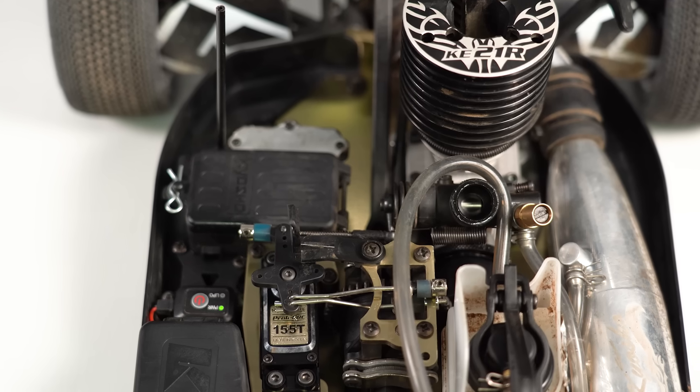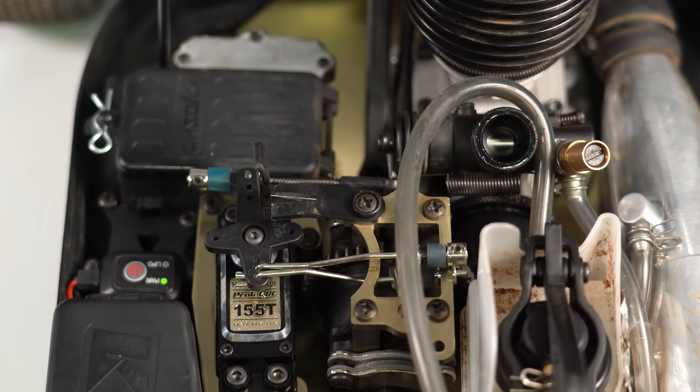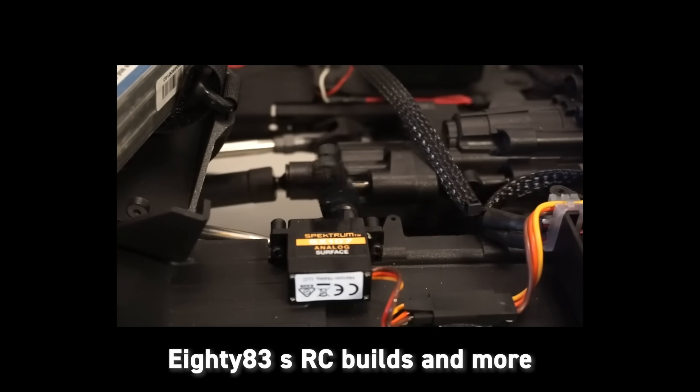And there you have it. Setting your EPA is really easy for your steering servo once you know how to actually do it, and it'll alleviate so much stress and strain off your steering servo that it should last you a long time. There are a few other areas with RC vehicles where you'll want to set your EPAs. With nitro vehicles, you have a throttle servo and you want to make sure it's not overextending when opening the engine carburetor — you want the servo to pull just enough that the carburetor is opening 100% but not more than that. And on the flip side, when the throttle servo is applying the mechanical brakes, you don't want that servo stressing out trying to push those brakes too much. There are also applications with RC rock crawlers and trail trucks that may use a dig servo — setting the endpoints correctly will be crucial to the function of that dig and the longevity of that servo. Essentially, whenever you use a servo in an RC application, it's really good to double check those endpoint adjustments.